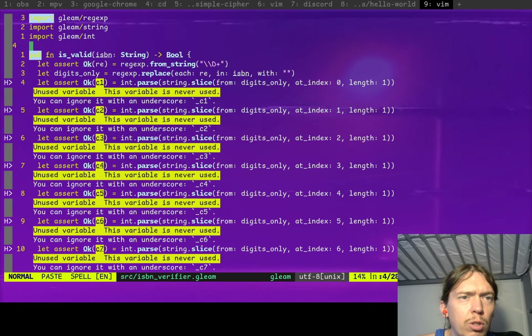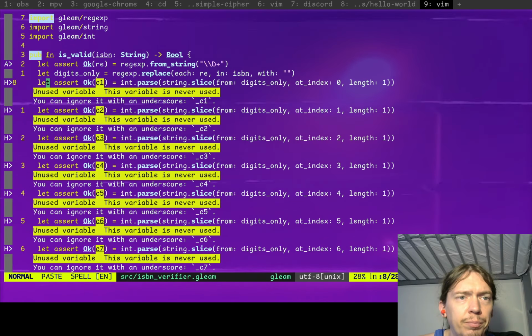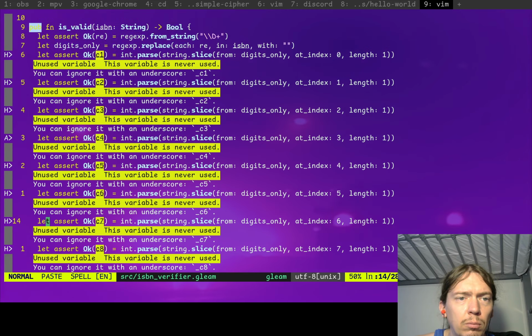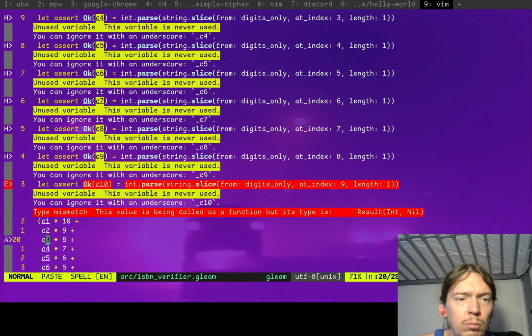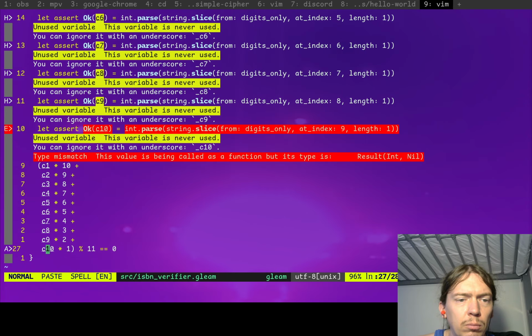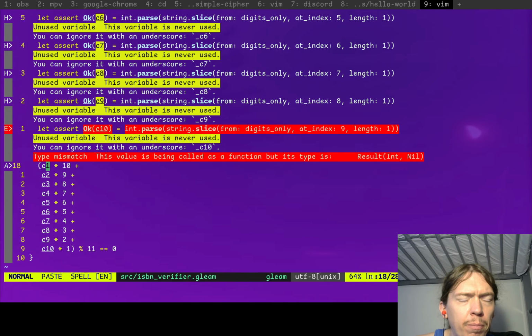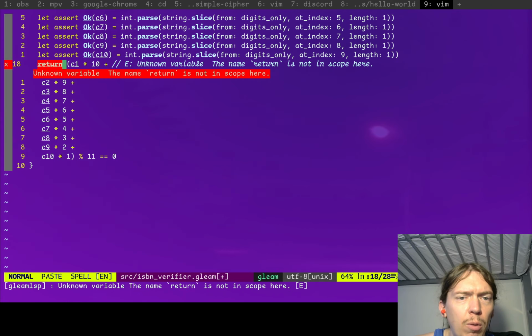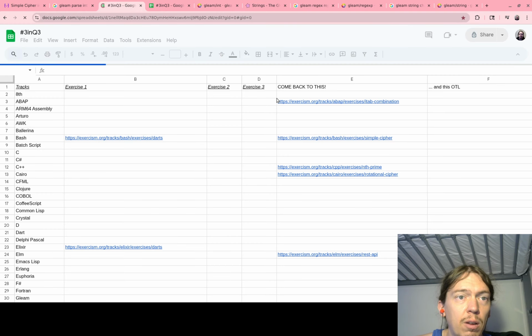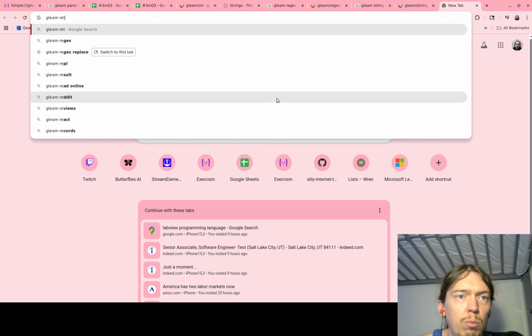Okay, so import pub function is valid. Value being called as a function, but its type is result int nil. Is that what we need? The name return is not in scope here. Okay. Gleam, oh my gosh. Gleam return.